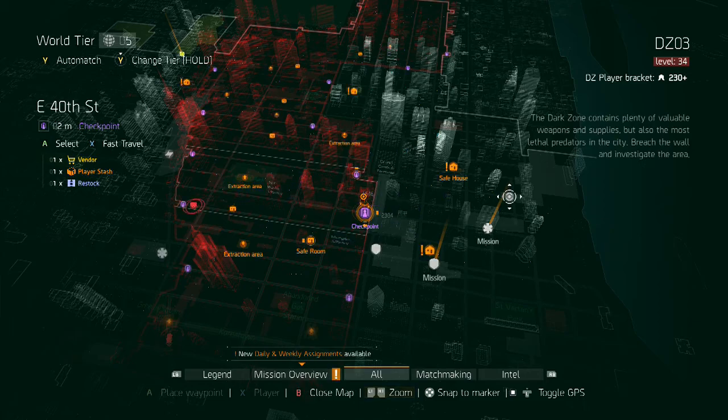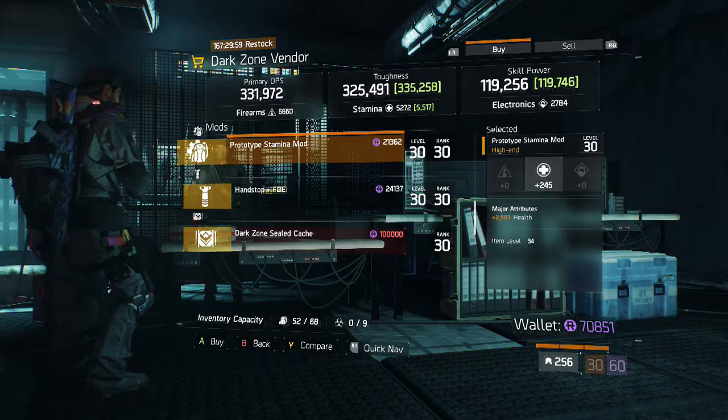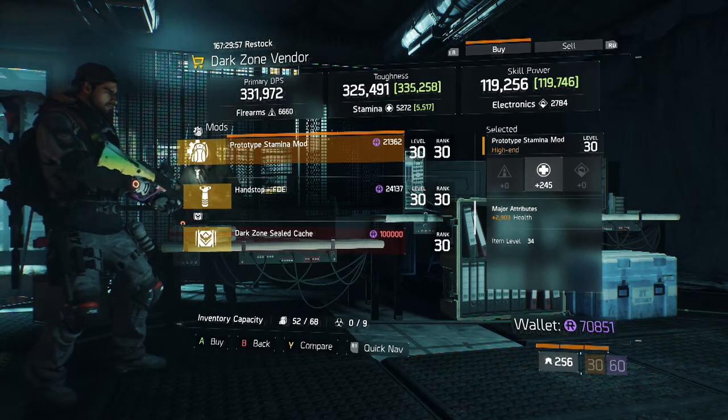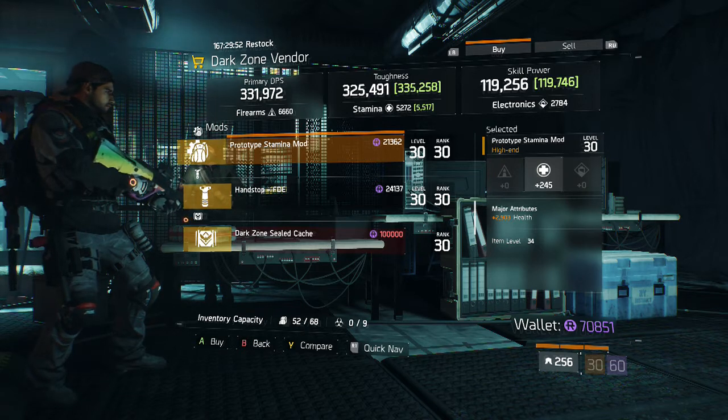Alright, next up here at the East 40th Street Dark Zone checkpoint, we have a prototype stamina mod here with 245 stamina and 2,903 health. Like I said, I like to have health on all my mods. Personally, that's my preference, and obviously having it on top of stamina, your toughness is going to be raised quite a bit.